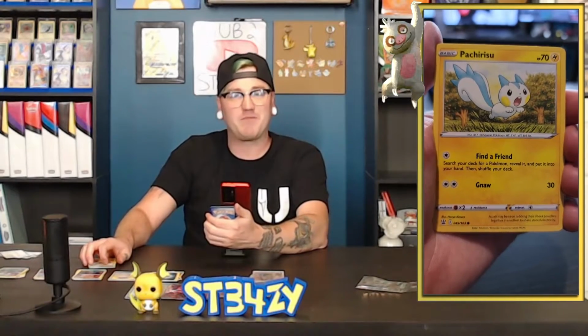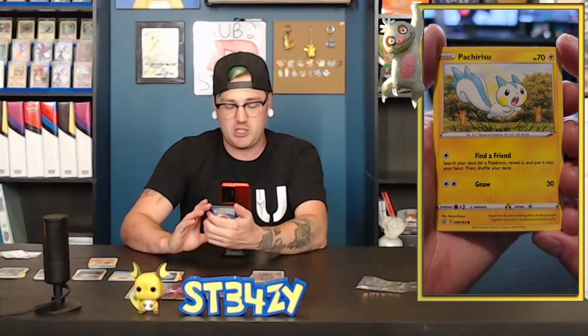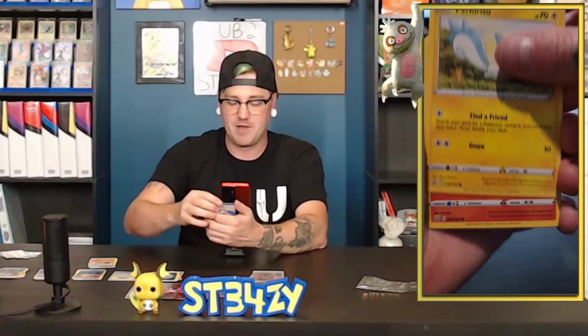He's on the cool side of Pikachu clones. You know, we've talked about this before. Each year, or each generation of cards, they always try to do a Pikachu clone. Something that's like a Pikachu. And Pachirisu, I think, is pretty cool. I think he does a good job.